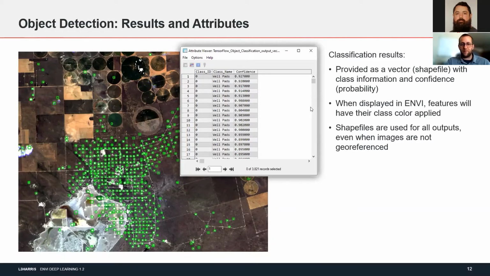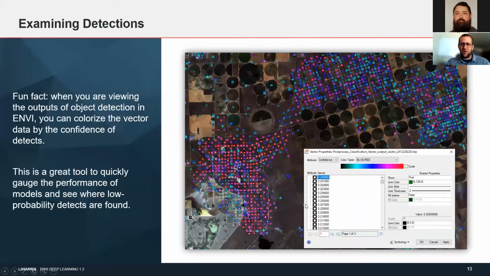But one of the things that you might be thinking is if you're looking at your results and you see that confidence value as an attribute, what's one of the ways that you can explore that in a little bit more detail? So the first thing that you'd probably end up doing, especially if you just created a model, you're viewing your first results, is you want to know a little bit more about how well your model's performing.